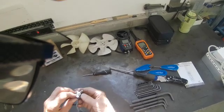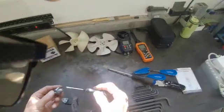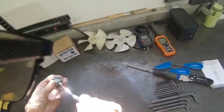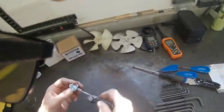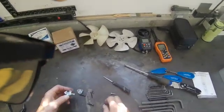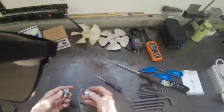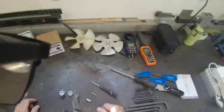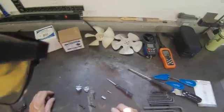I cannot blow through the valve — it's clogged. Nothing is coming out of either end. I stuck something in there and could feel a blockage — maybe a piece of rubber, maybe a piece of nylon, possibly debris from the machine. I'm just sending out a warning: if you're on a job and getting a zero reading on your gauge, check your tap valve. That could be the problem.